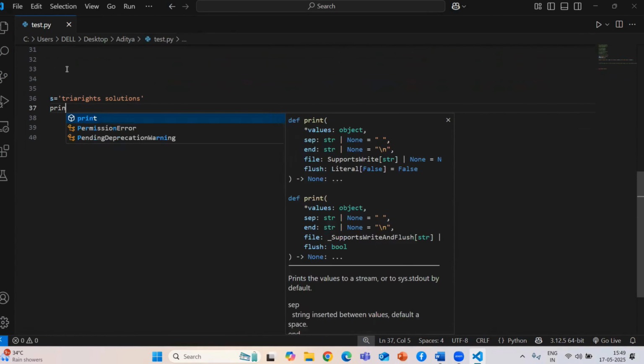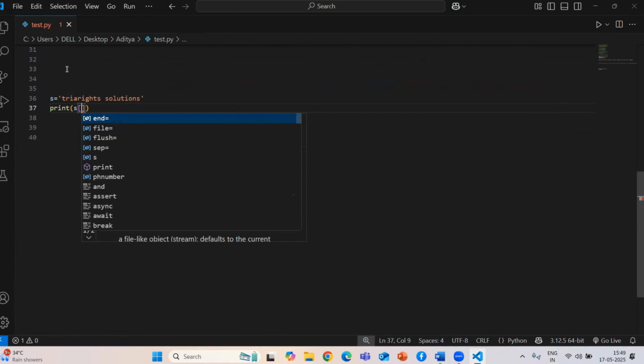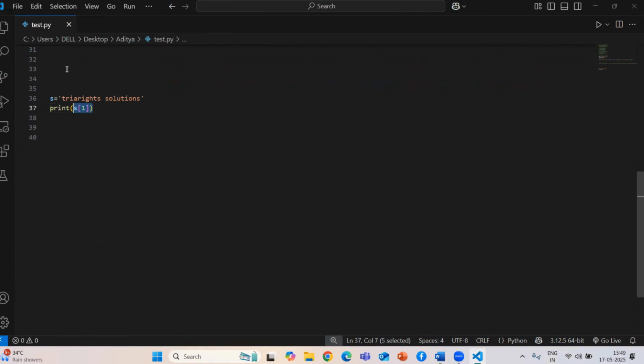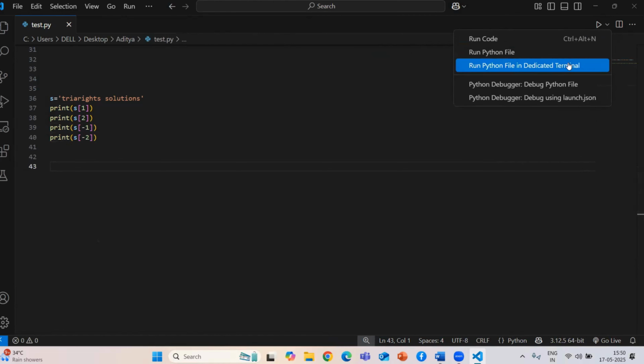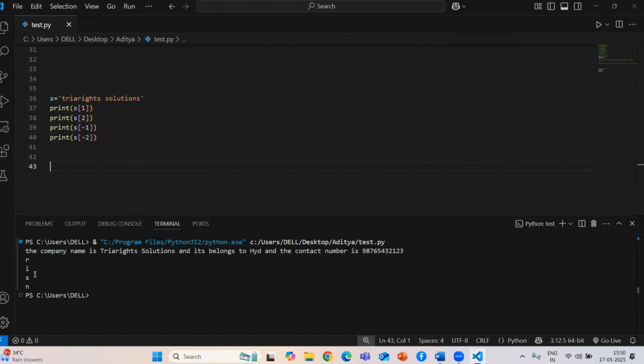Now I print s, and I print everything, then s of 0, then 1, then -1 and -2. This I want to print. If you click on that, it will print each and every element. So R I S H, starting index 0 is T, 1 is R, then 2 is I, last index -1 is S, -2 is N.